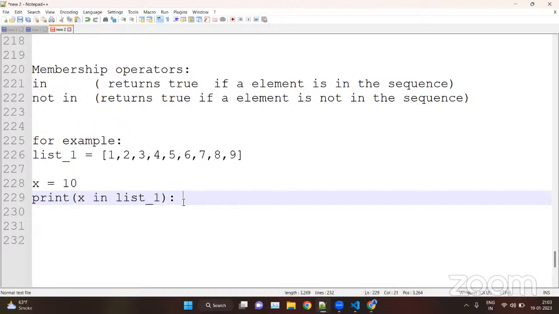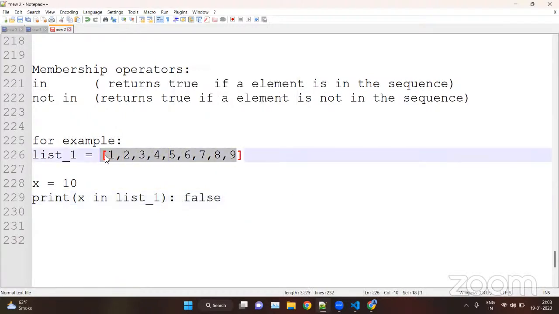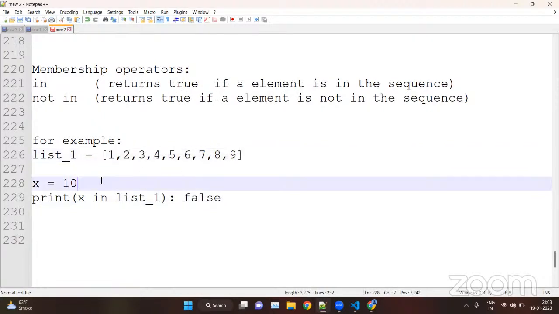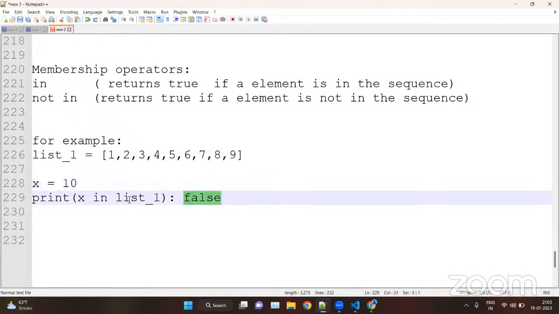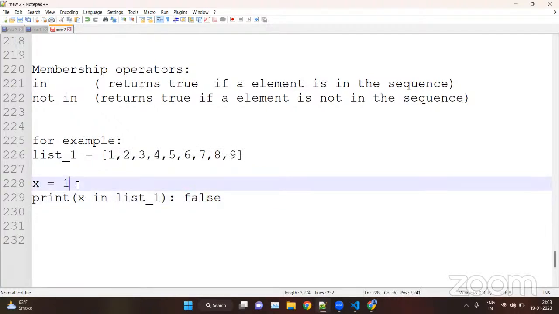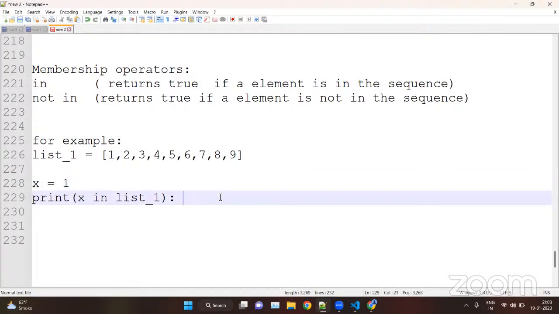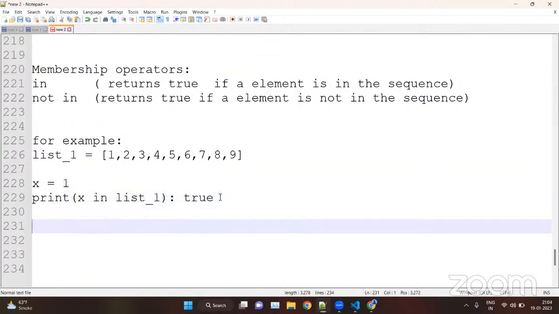So answer is false, because X is not there inside list underscore 1. The values are from 1 to 9 and your X value is 10. So X is not part of list underscore 1. That is why we have answer false. But if the value of X is 1, the answer is true, because now X is part of list underscore 1.